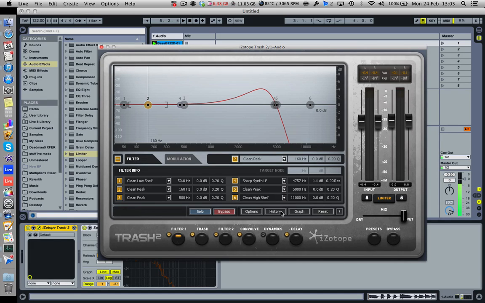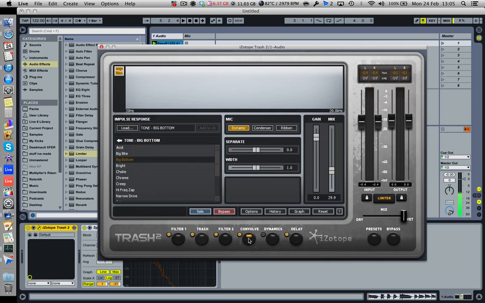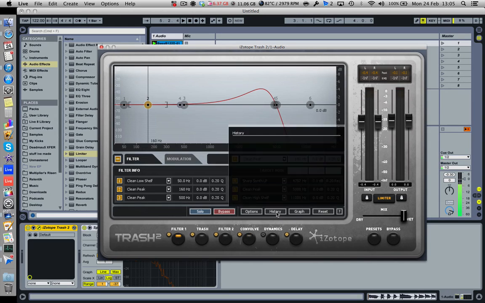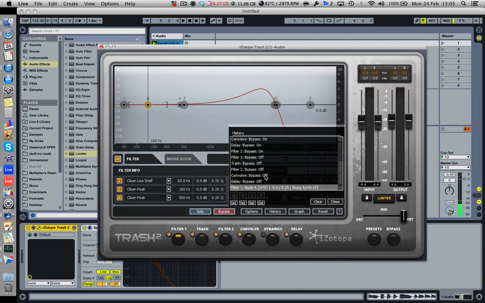But yeah, a cool little tip, just interjecting, is this history button. You may have noticed that whenever you're messing with plugins, the undo button in your DAW, in this case Ableton Live, doesn't really work very well. This history button, which is available everywhere, will allow you to jump back a bit and undo things properly. As you saw, I moved one of the nodes, so we'll just click back a stage and it's back to where it was before, which is pretty cool.